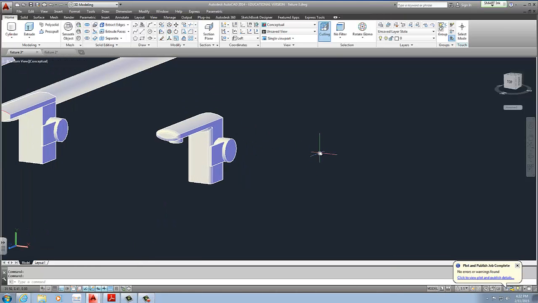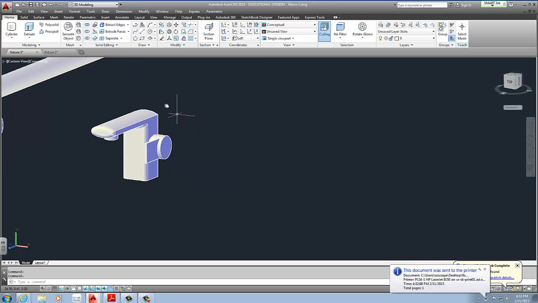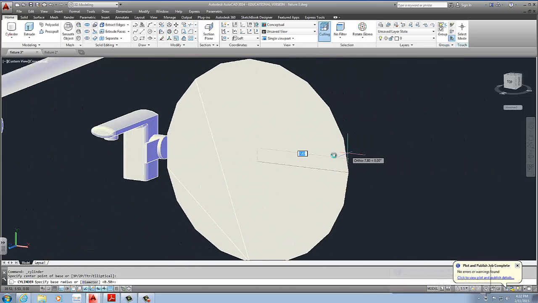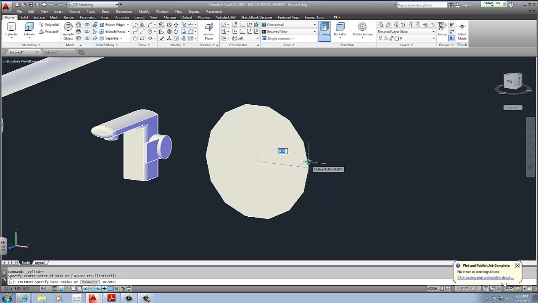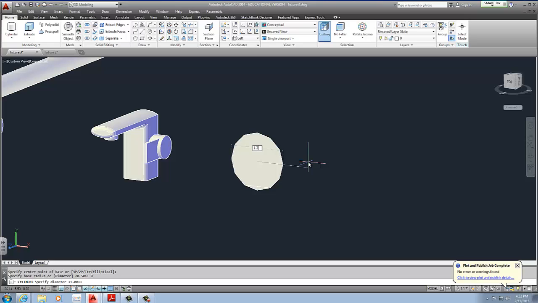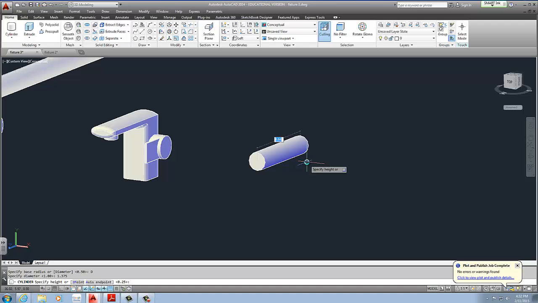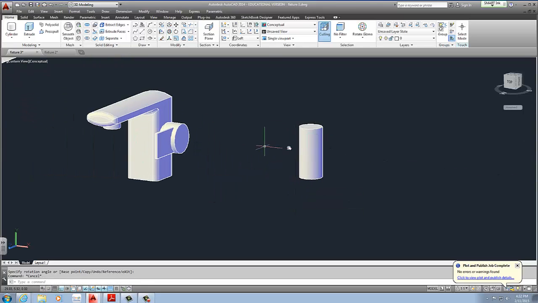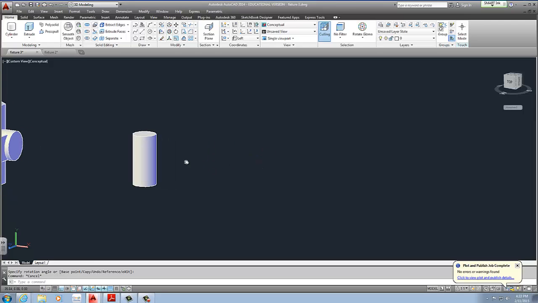So the next part we're going to actually do would be the shank, which is a 1 3/8 inch diameter. So we use the cylinder command again. Again, I have the UCS in the wrong coordinate system, but that's alright. I can still rotate it once I'm done. So this is 1.375, first D for diameter, 1.375. And our length will be, I would say, 3 inches. That will be our shank. Of course, I can rotate it to create the right kind of view of the cylinder.